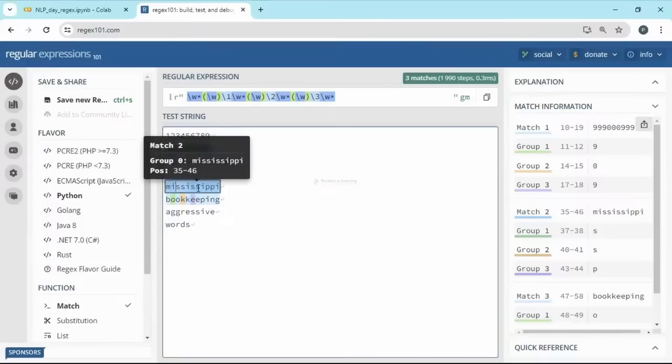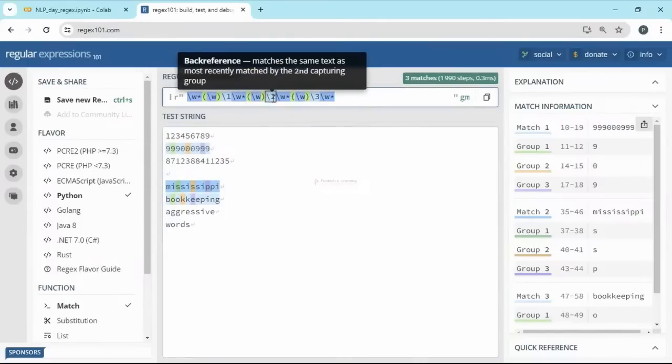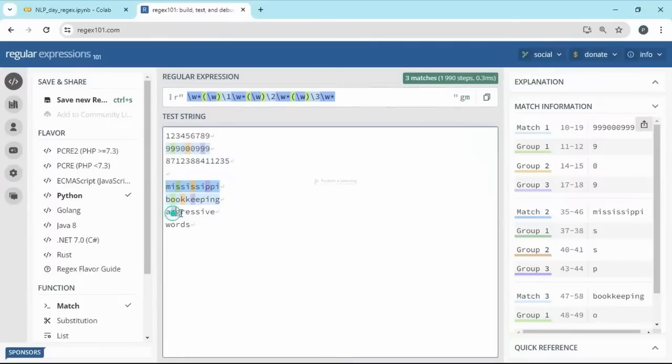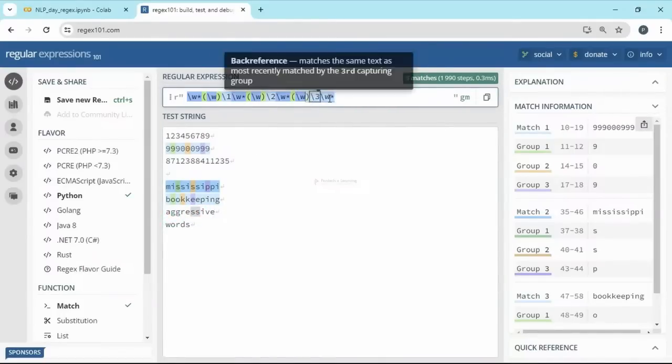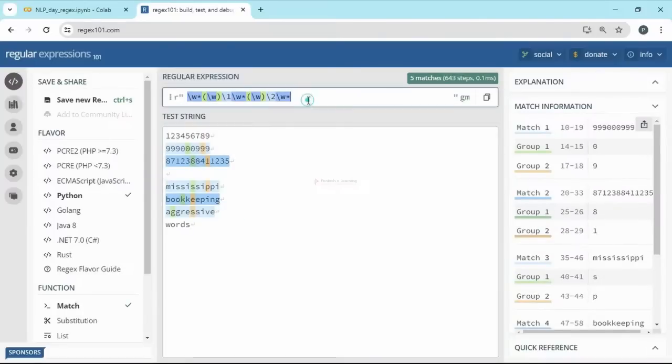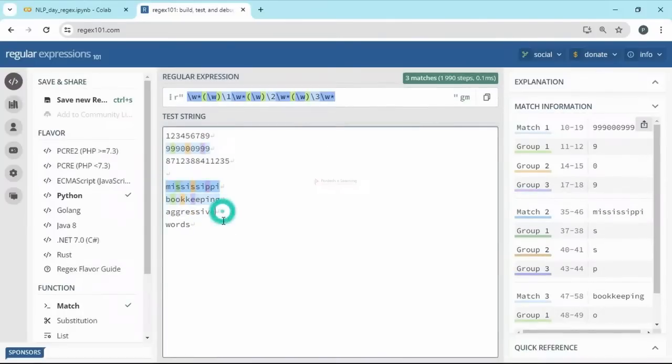Again, another S, that's the second group, and we are matching the second back reference, that is done, and P. Here G and the SS is there. Maybe if you just go with this and don't mention the third one, it will match aggressive as well. But since you have it, you need to have 3 repetitive things. Maybe if you have E, this will also match. That's what we are trying to do here.